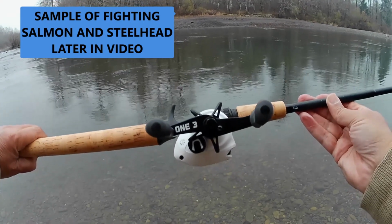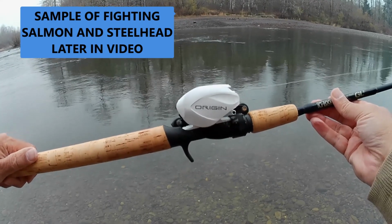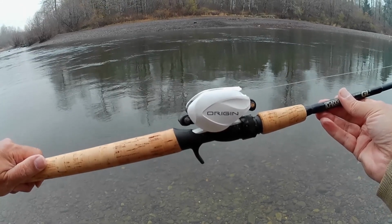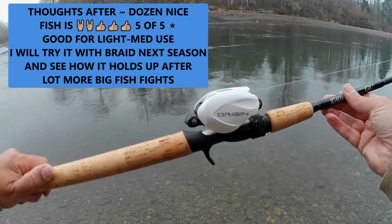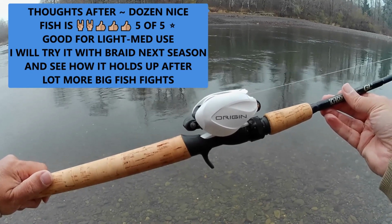13 Fishing Origin. So far it's casting pretty good. It was a little tight at first, but after about a dozen casts it's loosened up and it's casting pretty nicely. Now I just need to catch a fish and see how it handles a good sized fish.